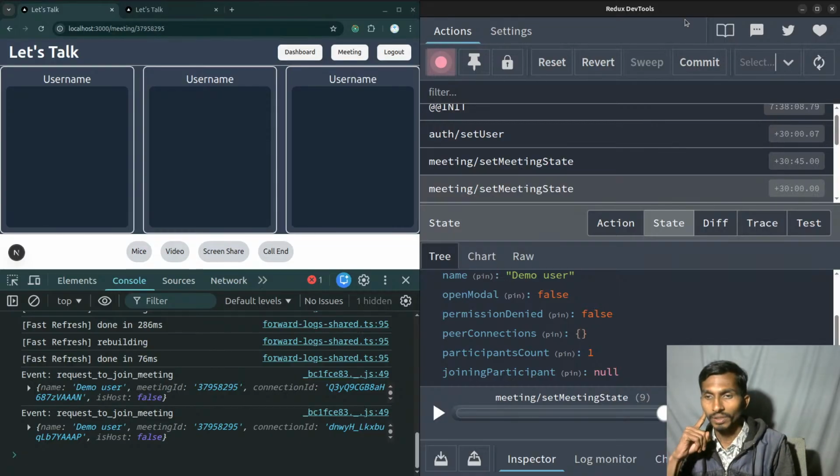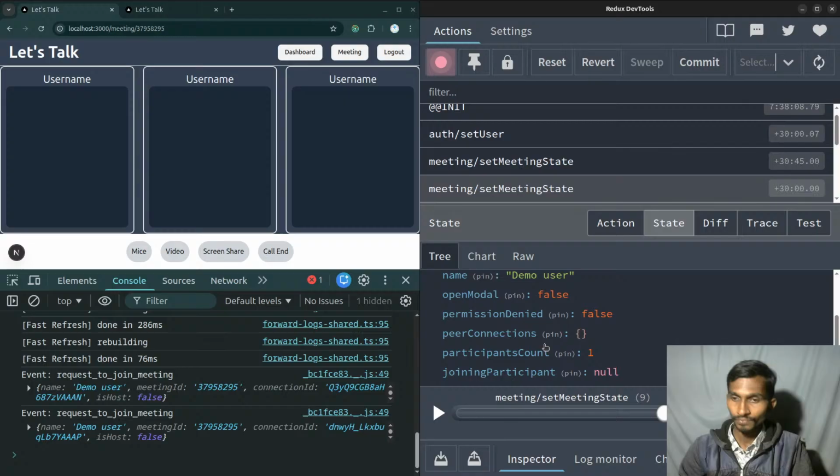The joining participant should definitely have some value, but it does not have the value.